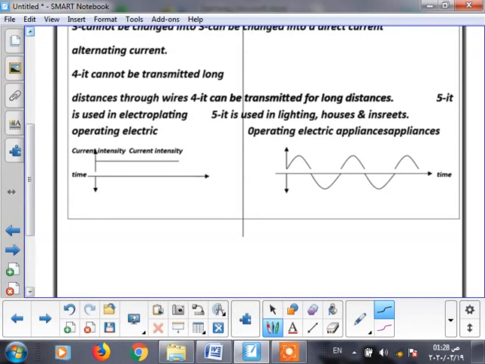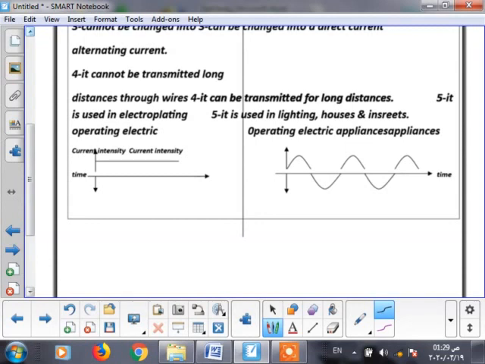If we want to define the direct current, it is the current which has constant intensity and flows in one direction in the electric circuit. What about the alternating? It is the electric current which has variable intensity and flows in opposite directions in the electric circuit. Which one do we prefer? We surely prefer alternating current over the direct one, because alternating current can be transferred for long distances and can also be changed into direct current.